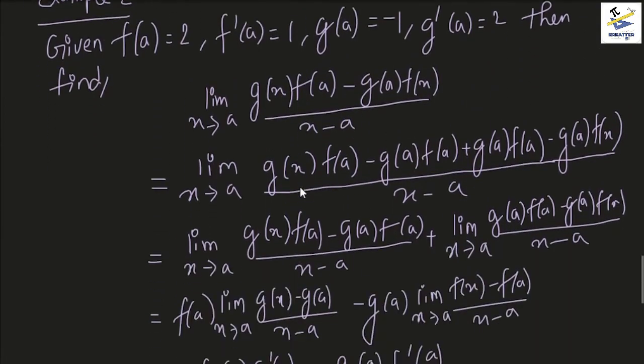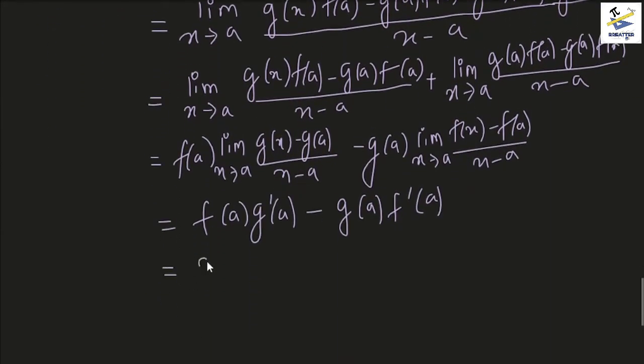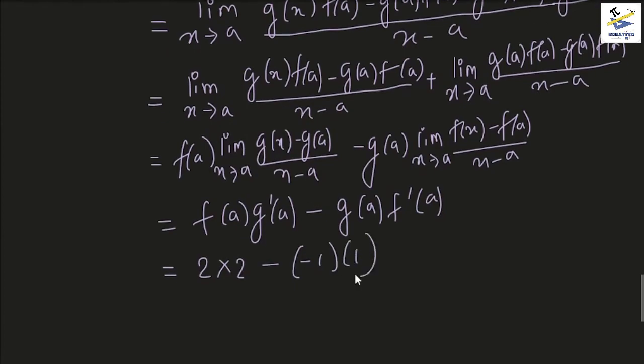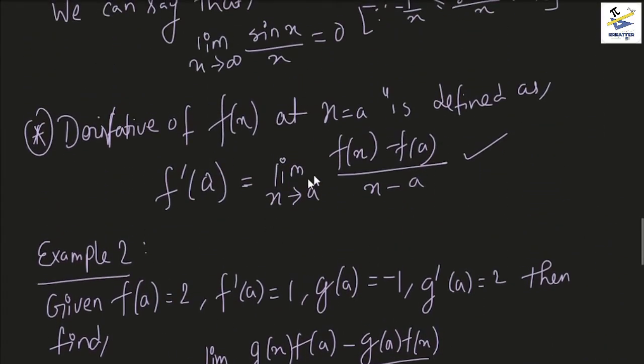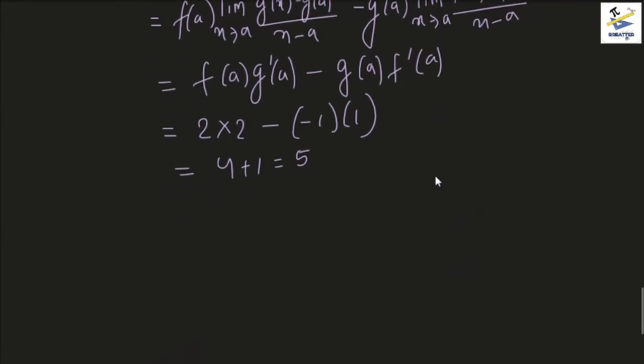So f(a) is 2 and g(a) is minus 1 and g'(a) is 2, so the first two terms are 2 into 2. So this gives us the value of 5. So this would actually solve this problem, but as I said, you would need this definition. Once you learn the derivative section, I do not think this would be required any more, but these are the basic things that you should know.